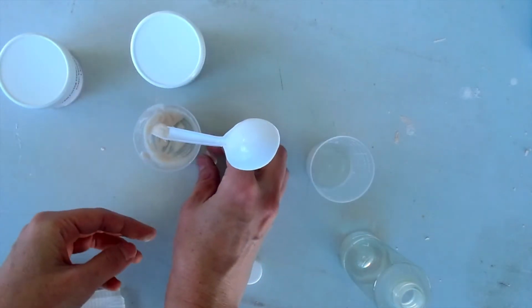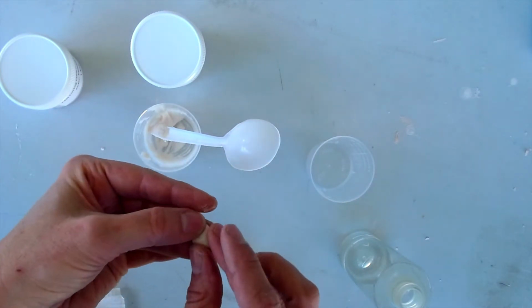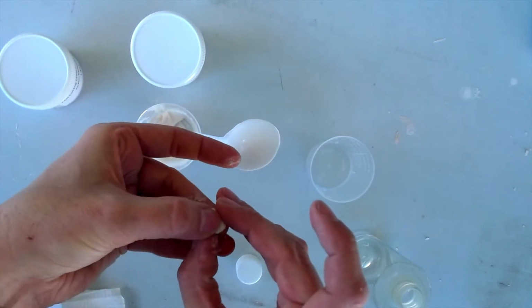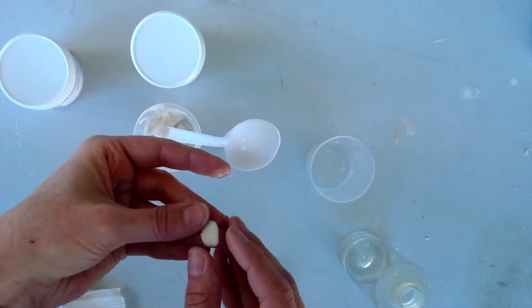I want the back side of it to be more smooth because that is going to be the side that is attached to the gums. And like I said, I'm making zombie teeth, so they're not going to be the prettiest.